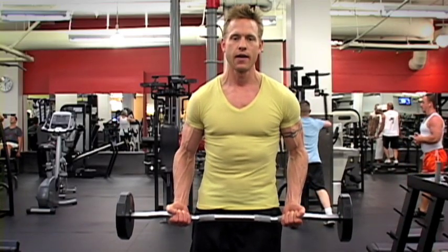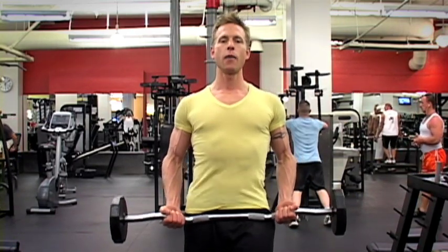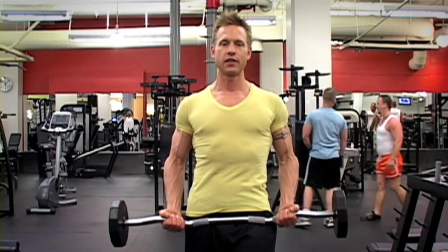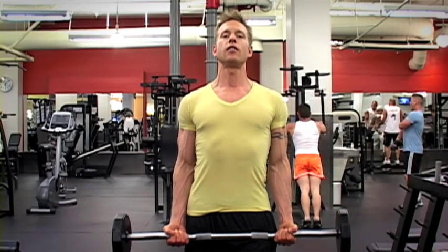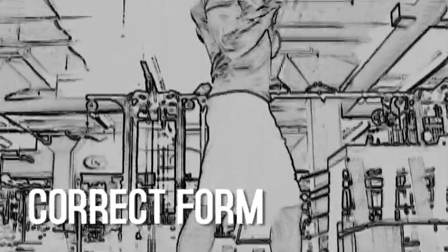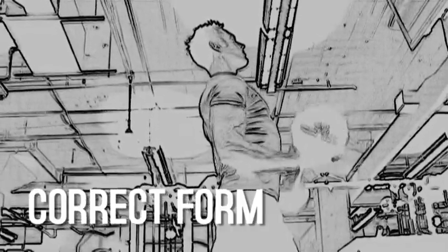With my foot position, I'm going to bring my left foot forward, my right foot back. Keep all my weight on my back right foot, because that's going to create my perfect stance — chest out, shoulders back. Keep your elbows and arms tight to your side. You're going to exhale and breathe out as you come all the way up, bending at your elbows. You are now able to isolate and work that bicep.